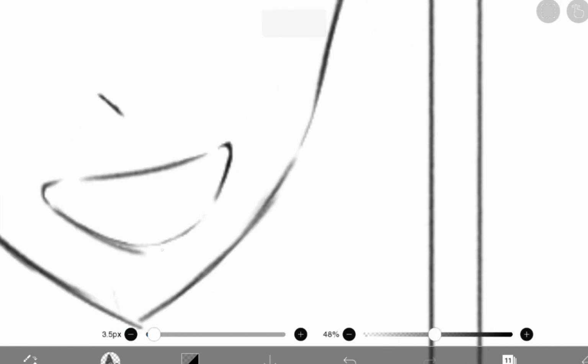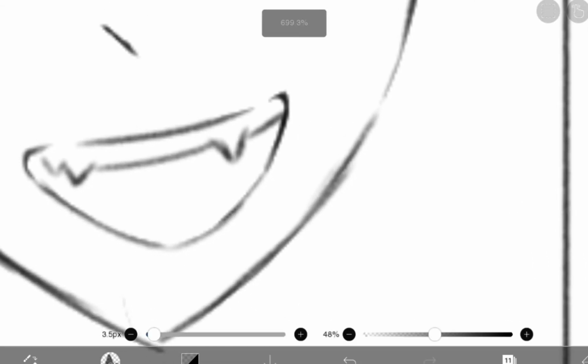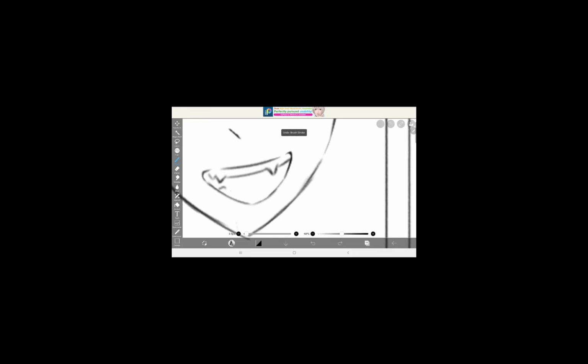You know, I like to use references. I use them all the time. I even trace and copy, like from the Ibis Paint X one. And I don't judge other people for using references because it's a way of learning. You learn from tracing other people's artwork. So yeah, second art tip, just use references. Don't feel ashamed of them, because honestly, I use them way too often.